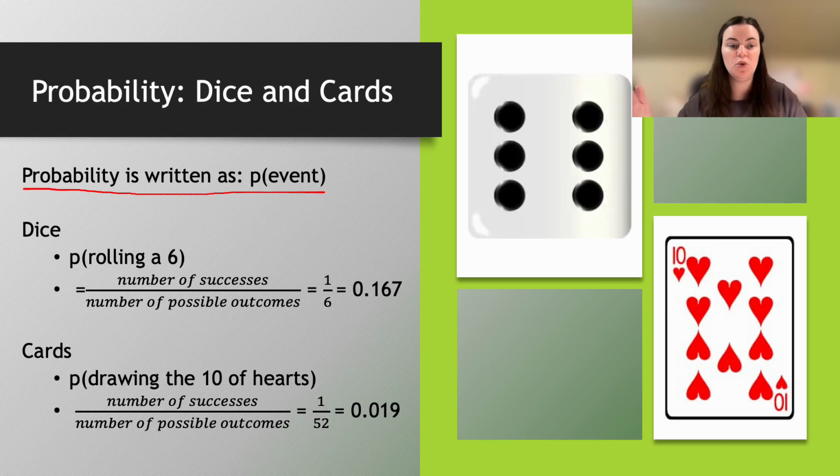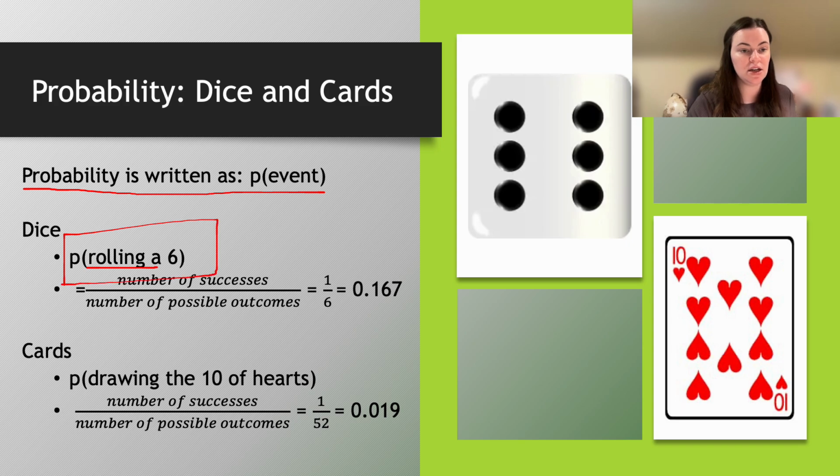So if I ask you, what is the probability of rolling a 6 on a 6-faced dice? This is how I would designate that here. So again, what is the likelihood or probability in this case that I would roll a 6? And in order to calculate that probability, all I need to do is take a look at this formula here, which I borrowed from the last slide, which is looking at our numerator of number of successes. So again, if I have a 6-faced dice, it has a different number on it ranging from 1 through 6. So each face has a 1, 2, 3, 4, 5, and 6.